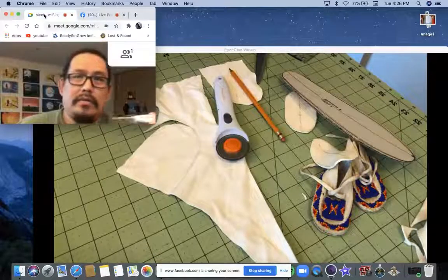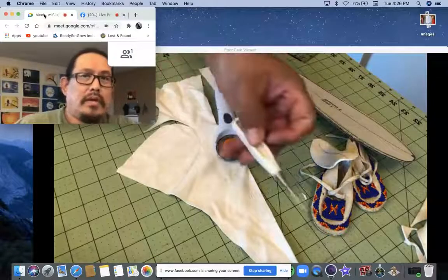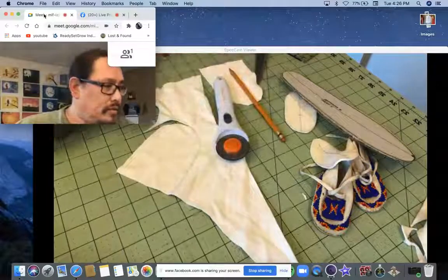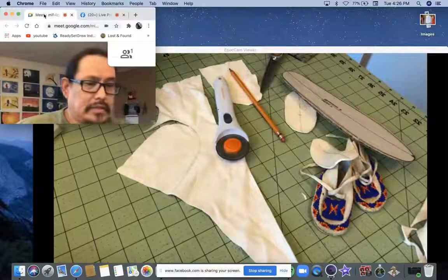I think later on we might be using the awl. Same thing, it's a sharp object. You want to point it, always poke away from yourself. If you use the scissors, make sure your fingers are not in the way. Even the needles, don't share needles.